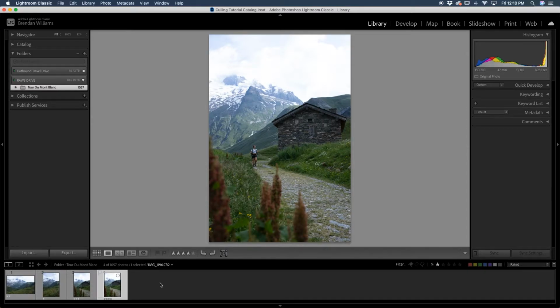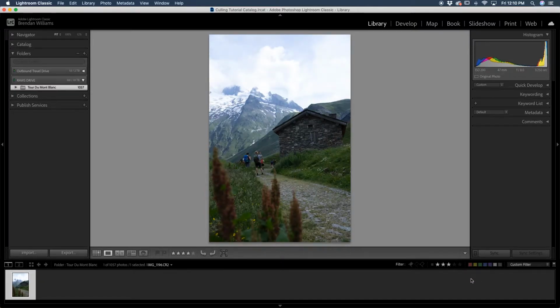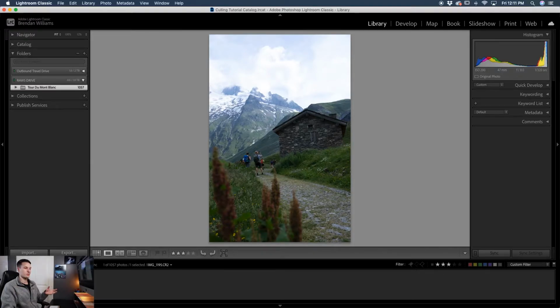However, what if we only want to see our 3-star images, for example? Well, we can further refine our search right here by clicking up to the 3-star option. And now we see 3 stars and above because of this parameter right here. But by clicking on this, you can set it to greater than or equal to, less than or equal to, or exactly the rating of 3 stars. So now when I make it set to exactly 3 stars, I only see those 3-star images. So you can start to see how this becomes extremely useful if you're wanting to sort your photos based on a specific type of image, or if you need to bring it into Photoshop or Luminar or another program outside of Lightroom. Using star ratings is a really easy way to separate everything a little bit more.